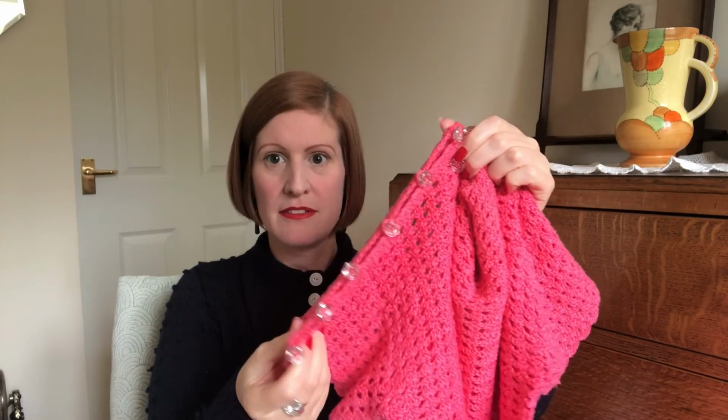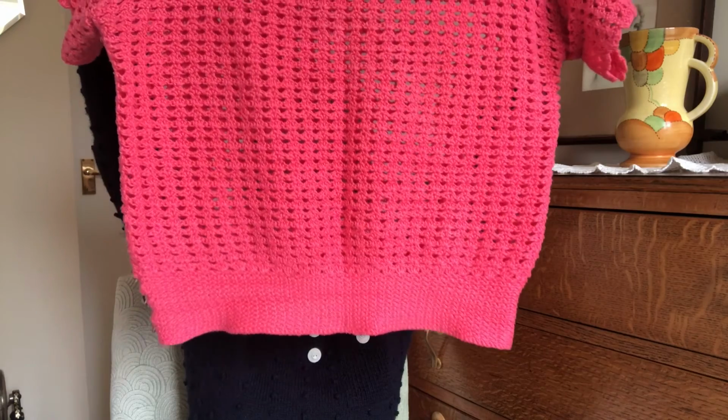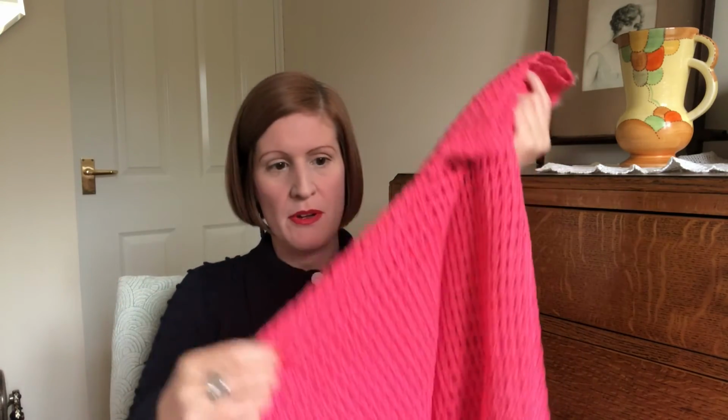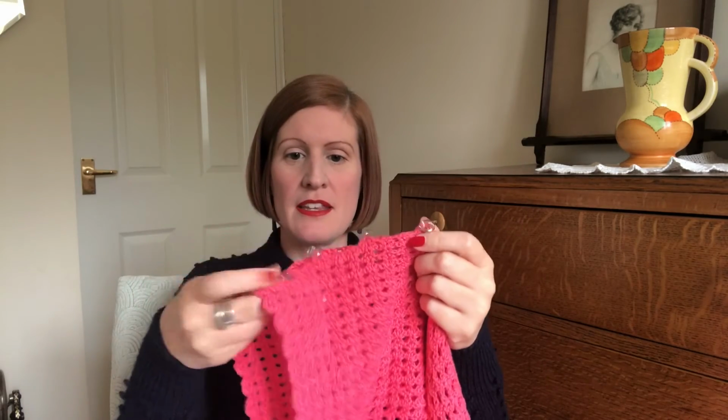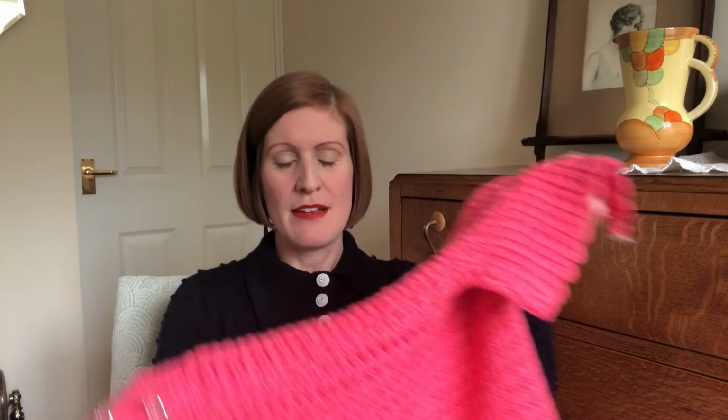It's just a T-shape either side, and then a crocheted waistband, and then you just join it together, sort of sew up the side seams, join it together at the shoulders with buttons and at the waistband with buttons. So it's really simple. And my best friend saw me wearing it one time, and she said, God, I really like your jumper. So I thought, straight away in my head, right, I'm going to make her one for her birthday or Christmas or something.